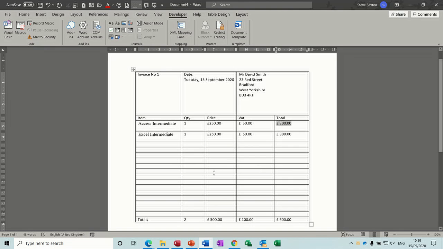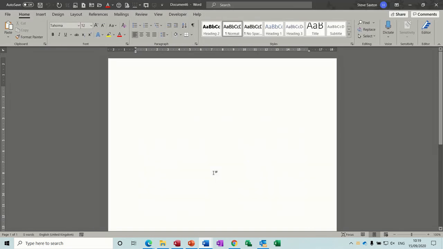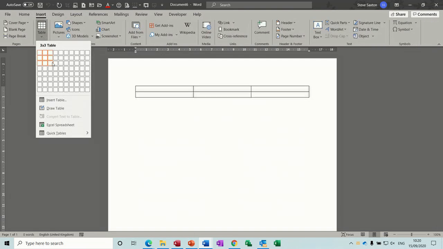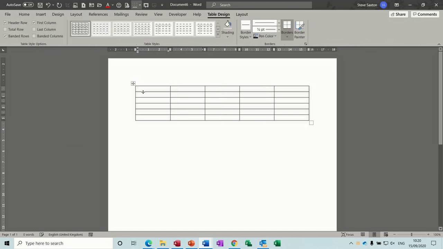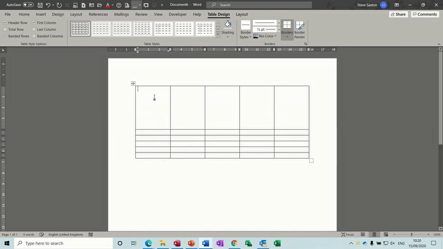Now if I get a blank document and just start from scratch, so basically the first thing is to create yourself a little table. Just drop a few in there and then just make a space so you can do your invoice number and date and time, or date.